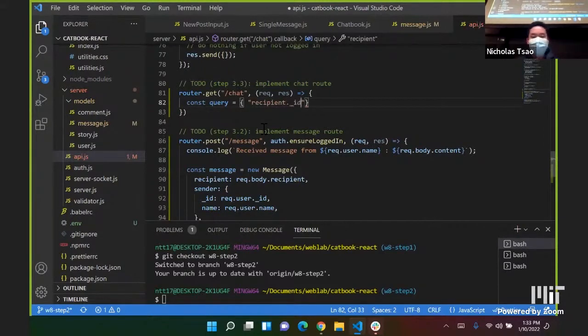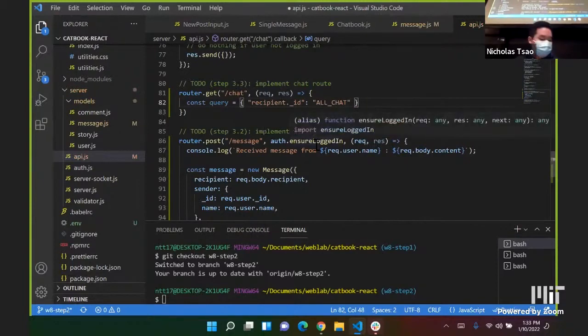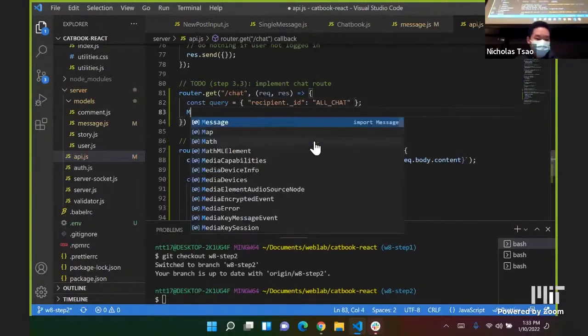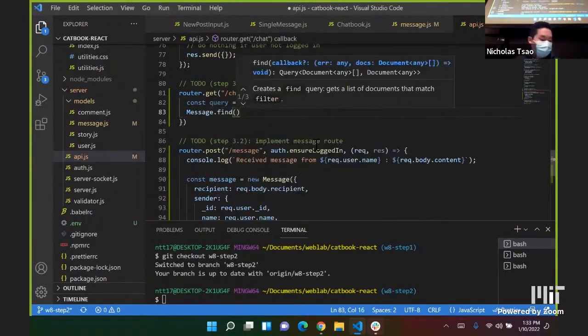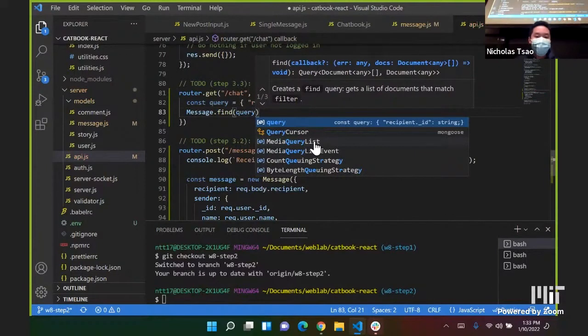So this is the person, like which chat we are trying to get the messages for. And in this case, we're just going to use all chat for now. So we're not being too specific. And the actual server will then do message.find, and we'll give it this query.